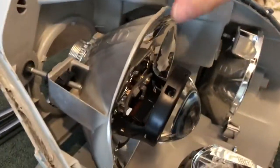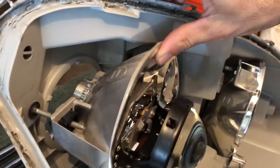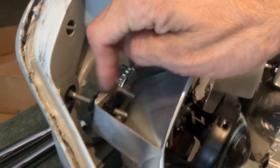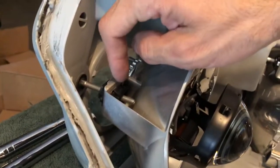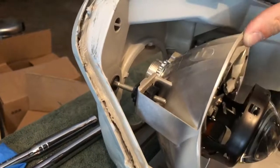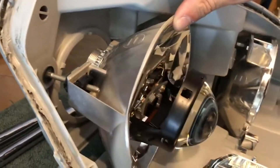Now, luckily, the mounting screws aren't what sags. It's the black plastic bracket that sits in between the reflector and the screw. This little plastic bracket kind of bends under the weight of the projector.